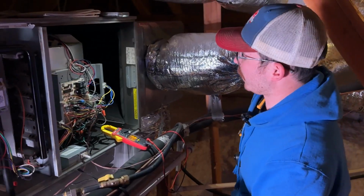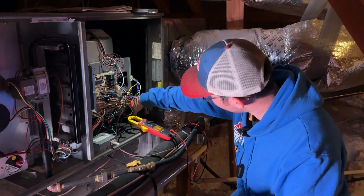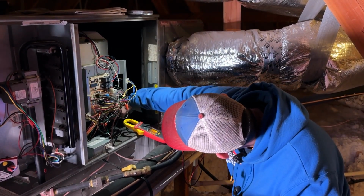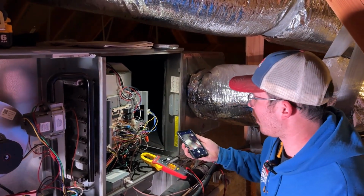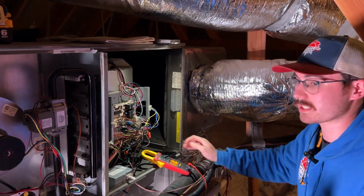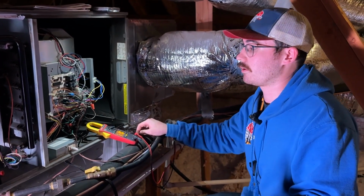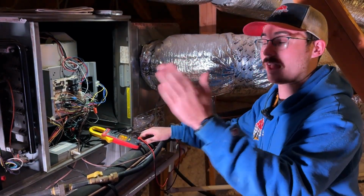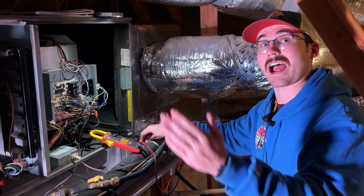to the house. Usually I will stick my phone inside here and take a photo of underneath here, and I will inspect that blower wheel itself to see how much dirt is built up, because it's a pretty common occurrence. It doesn't look too bad. The customer did say they changed the filters out recently, that it was really loud with dirty filters, which can cause the blower to be louder because it's going from a heavy load trying to pull air to no load at all. So you might notice it being a lot louder after you change them out.